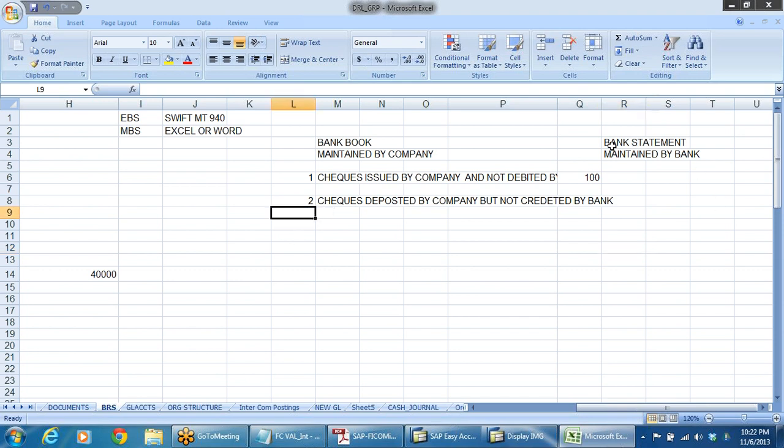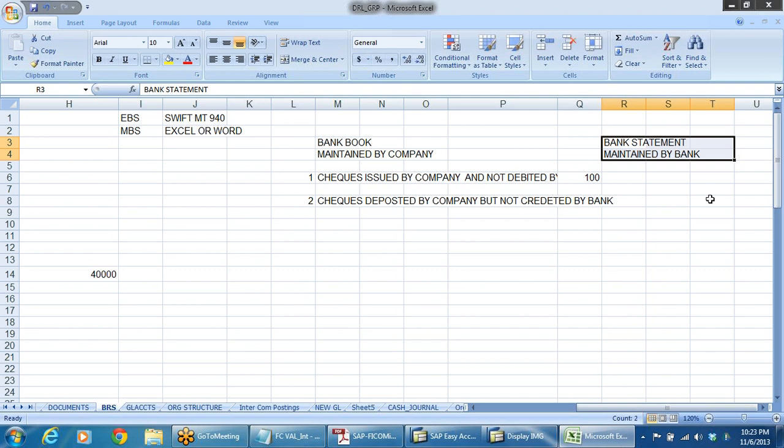One more thing. Say, for example, the banker directly debits certain expenses, say bank commission or some other expenses he incurs on my behalf, and I don't have that information. I have not yet taken bank charges into my books of account. The banker will be debiting it, but we don't take that into the books of accounts. So these are the reasons which make a difference between the bank book balance and the bank statement.